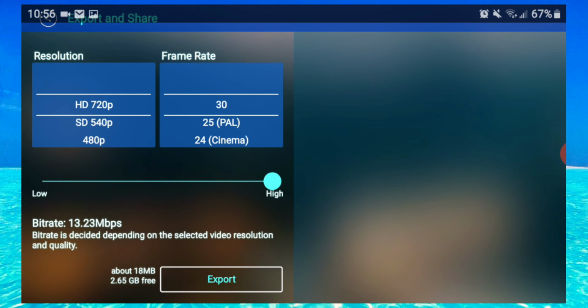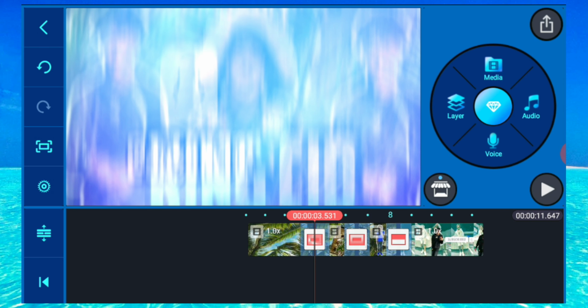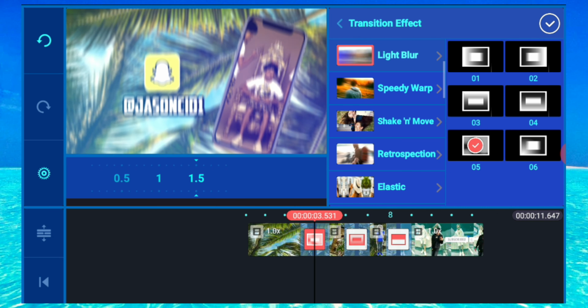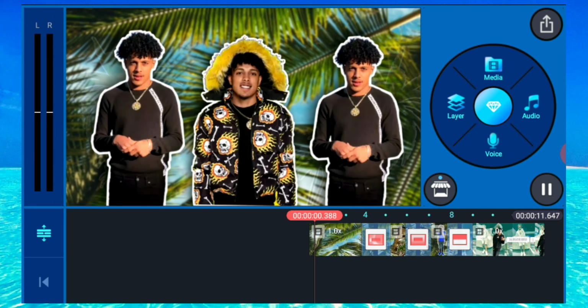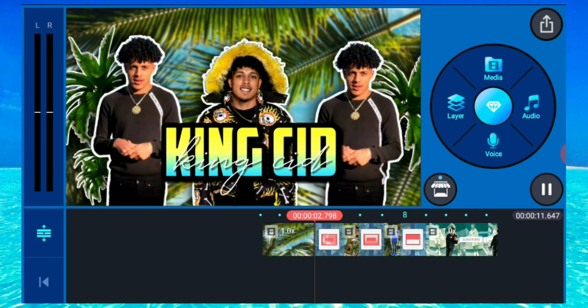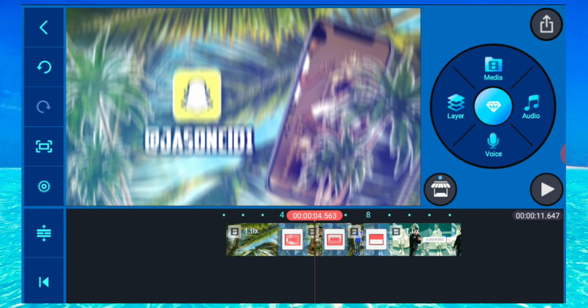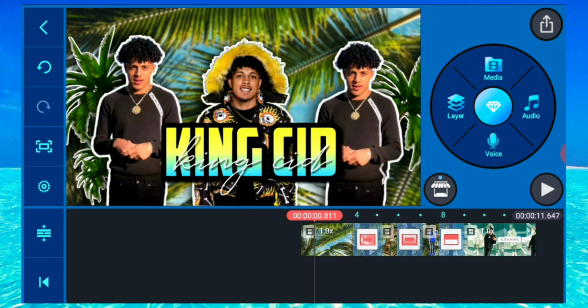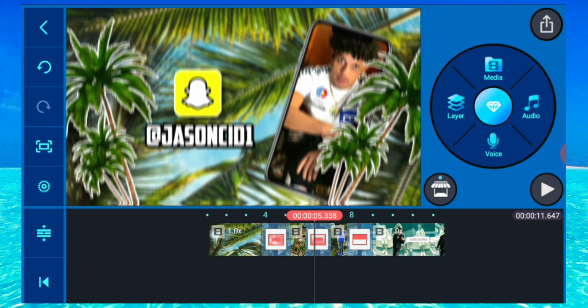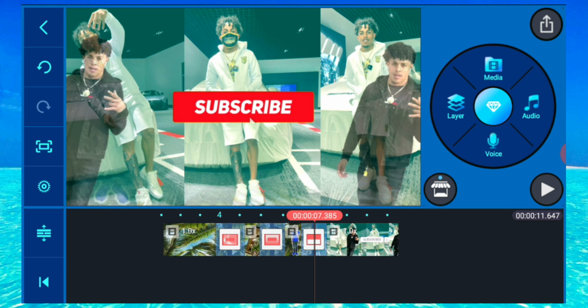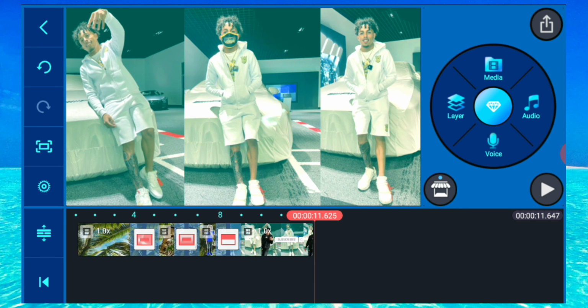Hold up, not that. I'm just trying to show you guys what effects I'm using, if you're wondering. And then light blur 5. That's what I'm using. I need to stop clicking that. So this is the end result. Looks pretty nice, pretty sharp. So of course it did that, but I'm gonna show you guys the little preview. This is how it comes together, and then boom, that's how you get an advanced intro on Kinemaster, fully on Kinemaster and Phonto and Bazaart.